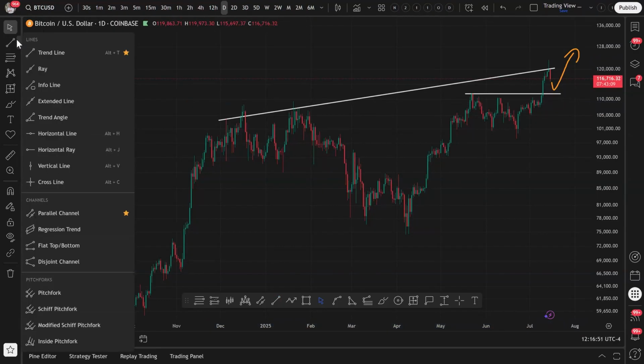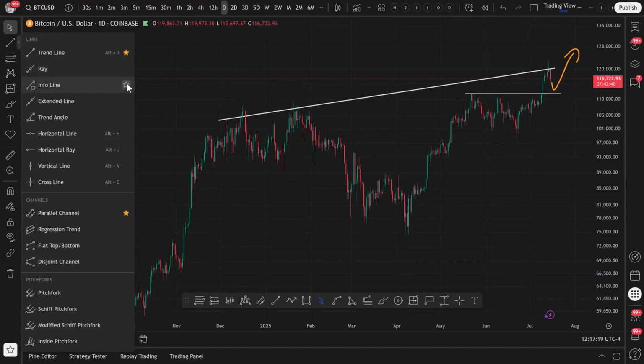And then what else? Within here, now I've starred this, and that's what creates this favorites bar. The reason for that is there are so many of these different tools on the left, and most of them you're not going to use. This allows you to put stars next to the ones you think you'll use the most. So if I want to add the ray, I'm going to click on it, and when I watch this toolbar down here, boom, it added it right down to the end. I'm going to take it off, but I wanted to show you that anyway. And let's see, I'll turn that off.